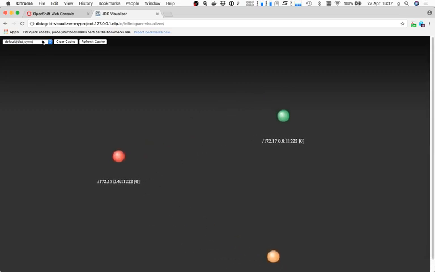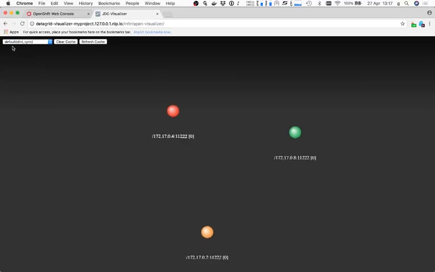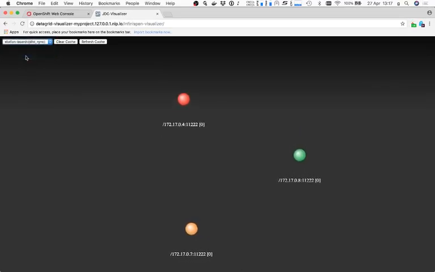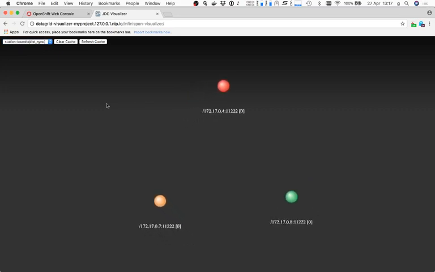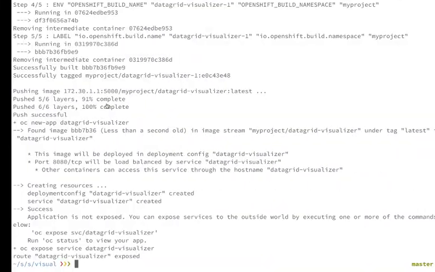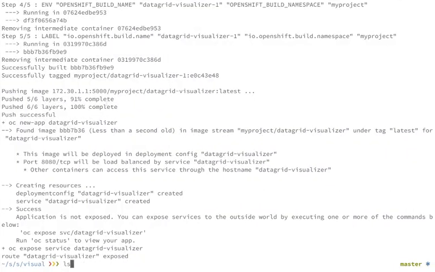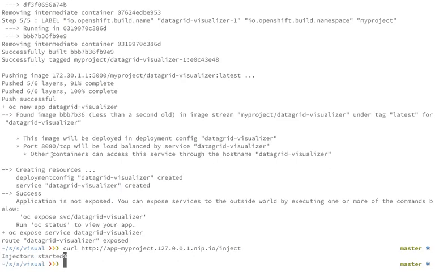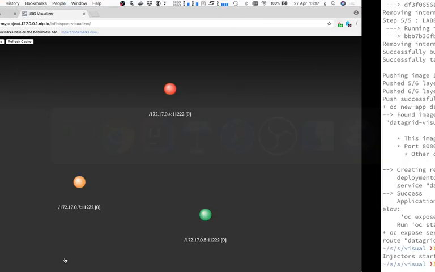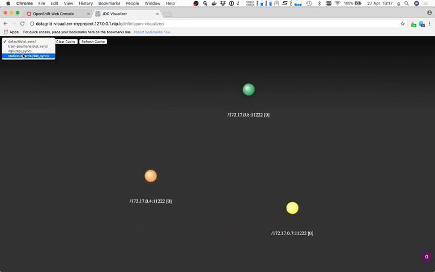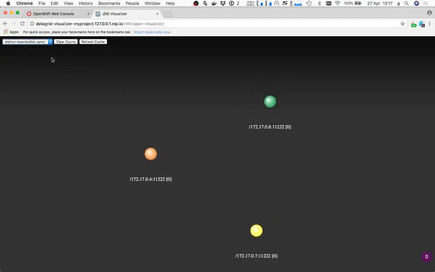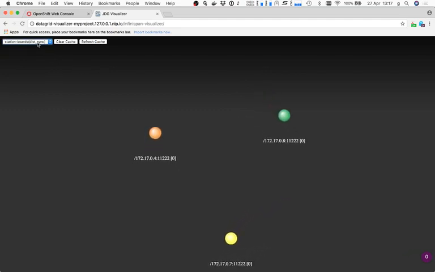If we go up here, you can see we can select the caches. So we're going to select the station board cache because that's the one we're going to be interested in. What we need to do now is go to our command line and call inject again. Once we call inject, the data will start being populated into Infinispan if we haven't made any mistakes. So we call inject, and it tells us the injector started, so that's fine. If we go now to our visualizer, we can reload it. We should see the entries being populated.